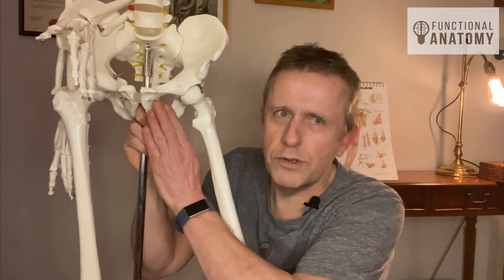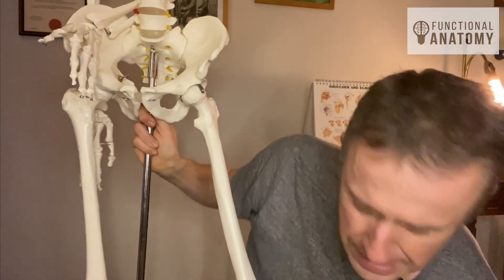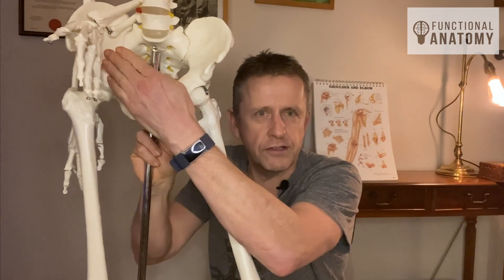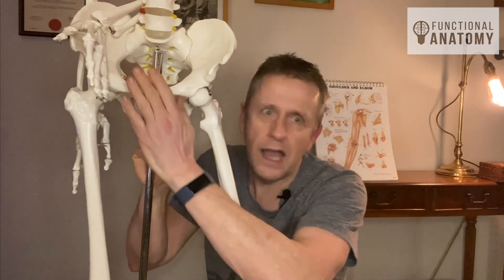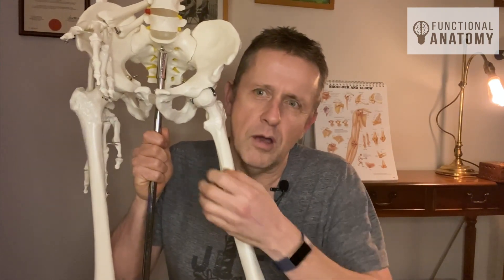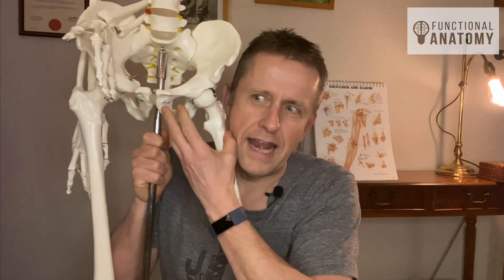If we think about the conjoinment of the gracilis, semitendinosus, and adductor muscles, what does it mean from a manual therapy perspective? It means we have to think about what's reaching across to the opposite side as far as its distribution of load. There's going to be some internal connection affecting the reproductive area, but certainly as far as groin pain and areas around the pubis and interpubic disc are concerned, we need to think about adductor longus and how far up it goes.